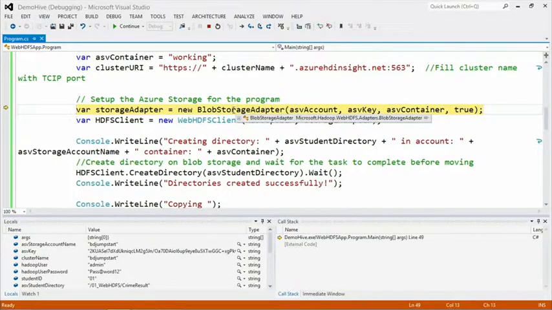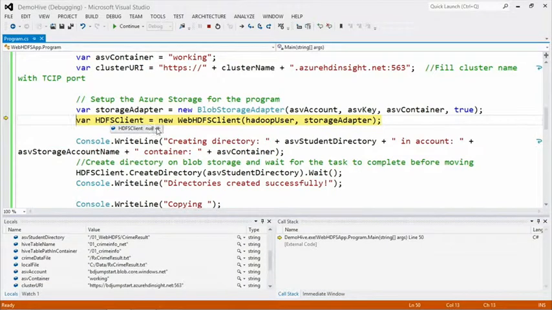And first thing we do where we actually call out to the API is we're going to set up our storage account adapter. And when that comes back, we now have our storage account adapters set up. And now we're going to set up our client, which combines the two together for performing the operations. The next thing that will happen is we're going to create the directory based on the value here.